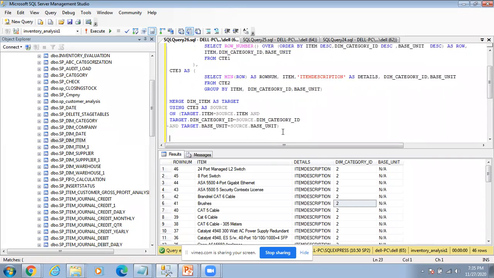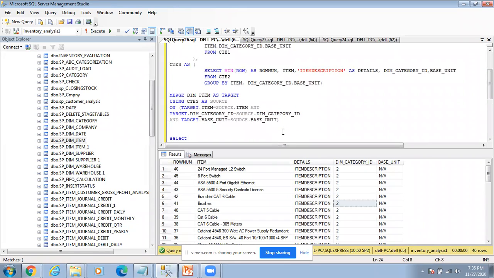So now how do I exactly define a composite key? Say select star from dim_item, right?